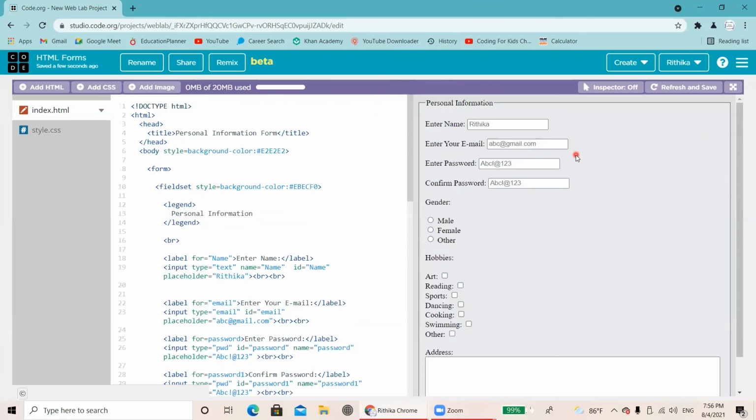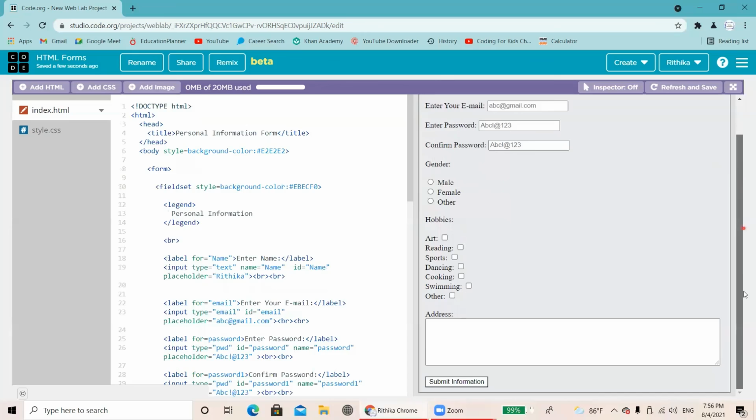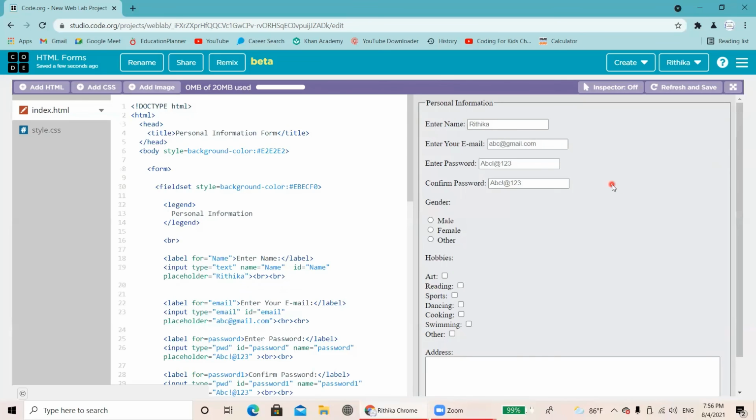It's really easy, and it's also super duper cool that we can create our own form. You don't need to do something super fancy like this. You could just say a quiz about me or something like that, or a math quiz. You don't need to do this personal information form. You can have so many other types of forms. So that was it for this little form and its code.